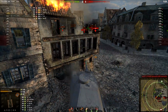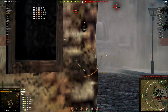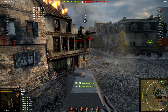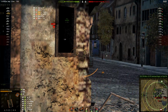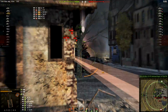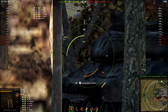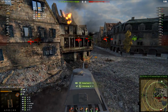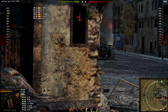Because Wargaming removed the best feature about VK168.01. And that was that bike, apparently. Because on your bike, you can be 10 times faster than this vehicle can go. I can tell you one thing already. If you know, or if you think you know what is slow in World of Tanks, think again. This tank has such a bad, out-of-this-world power to weight ratio. But more about that when I talk about the mobility.